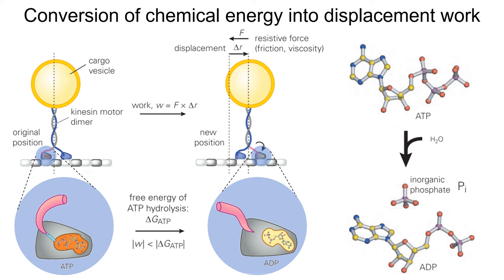And in this example, it provides the movement of this foot to the new position against the resistive force. I say that it is the maximum amount of work, the delta G. That means the work that is needed for the movement is smaller than the maximum amount of work, or the free energy, that is provided by the hydrolysis reaction. And that's important to keep in mind. So this is one example. ATP is the fuel in the cell that, for instance, drives motor proteins.